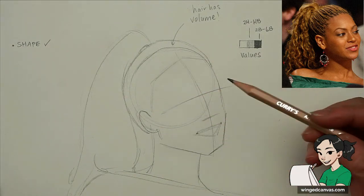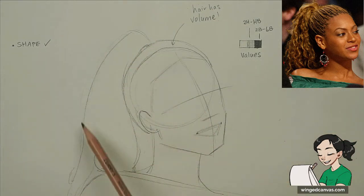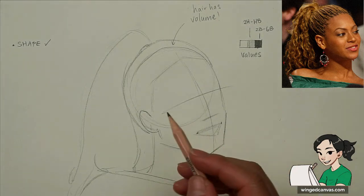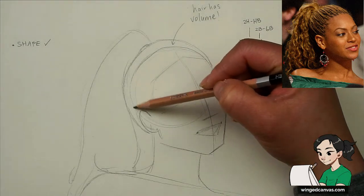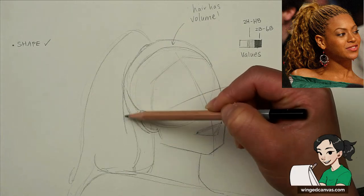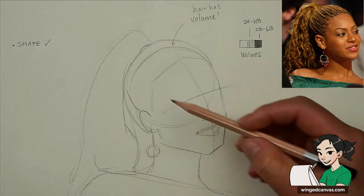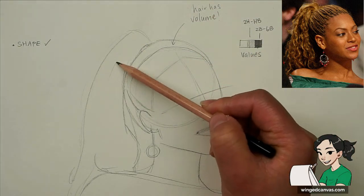All right. So if I'm thinking about values, first of all, there's a lot of line work in the hair, right? But instead of thinking about lines, you want to think more about your shapes, because your shapes are really what's going to be the most important in terms of your shading. So if I look at just the dark shapes of her hair, she's got an earring here, but if I'm looking at just the dark shapes, I'm going to start drawing in the areas that are dark.